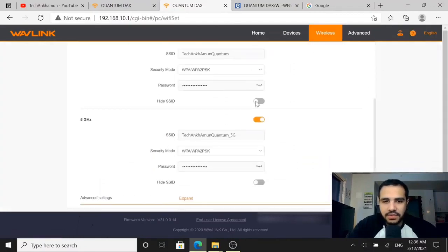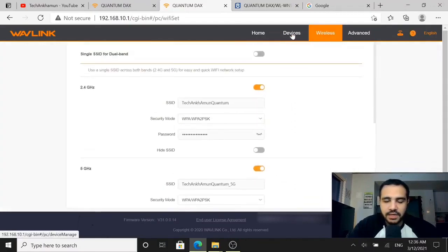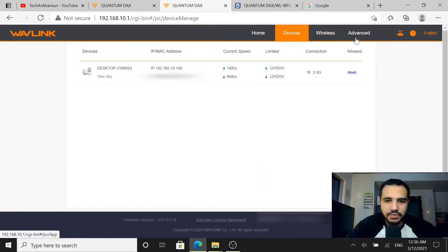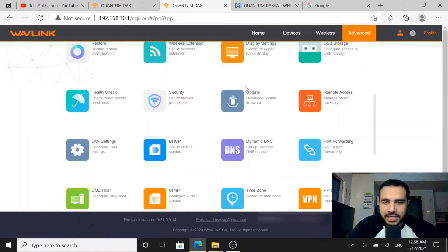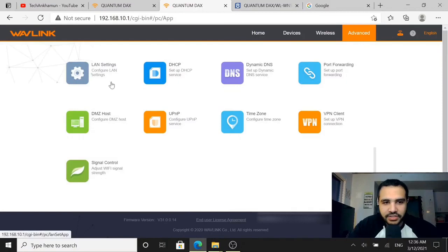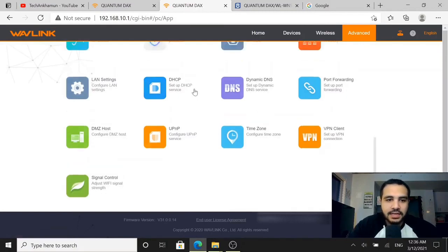This is basically all the options we have with this router, but my suggestion to you would be to keep checking if there are any firmware updates, because this could add more features, this could add more options in this page, this could update some settings, and that would be really cool.